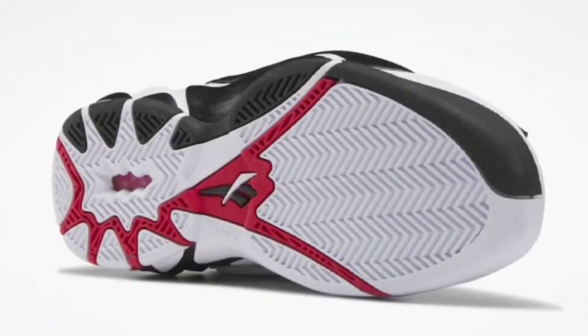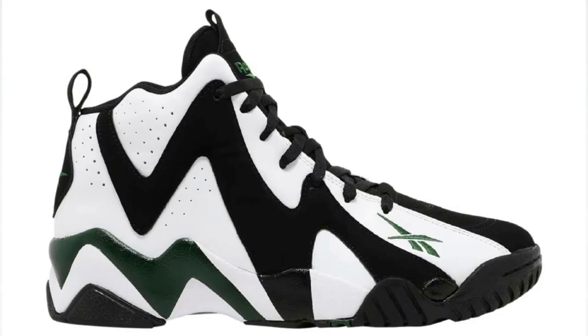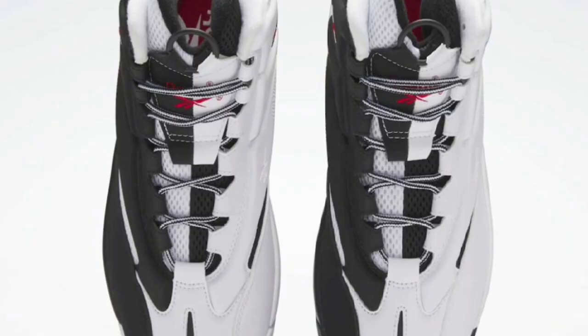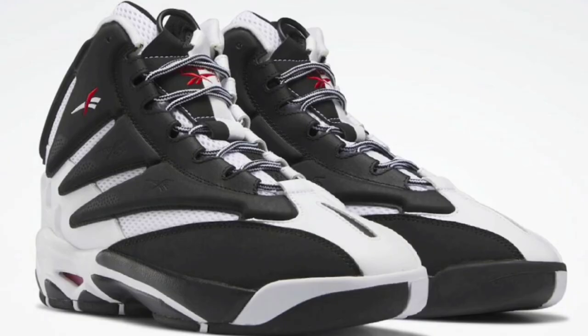First up, we're going to talk about an oldie that's coming back for 2023, the Reebok Blast. Not to be confused with the Reebok Kamikaze, which I feel like this looks just like it. Retailing for $150, dropping on March 3rd. This was definitely one of the popular basketball shoes in the 90s with that asymmetrical design on both sides of the shoe. That was definitely fire. Over 25 years ago these things dropped and it still remains one of the most compelling and historic sneakers on a basketball court. Let me know if this is something you guys will be grabbing this year to hoop in.